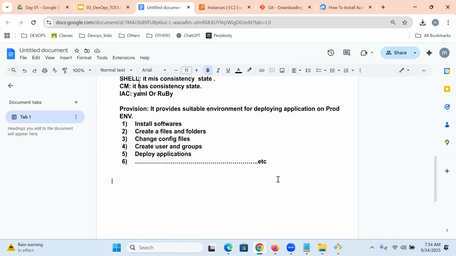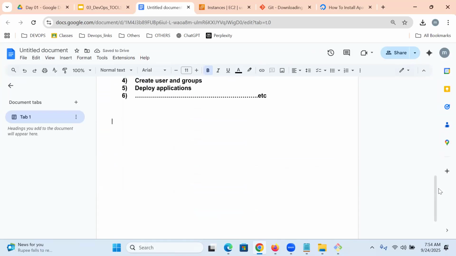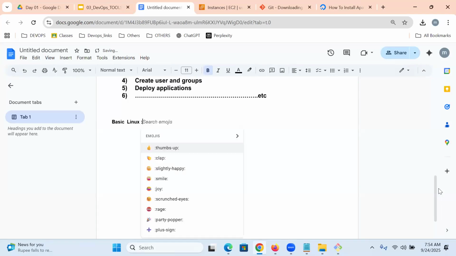Who knows Linux, please bear with me. We'll understand Linux first: how to create a server, the Linux basics, how to create files and folders. Tomorrow we'll complete Linux basics.